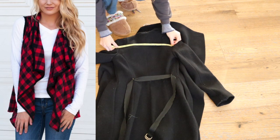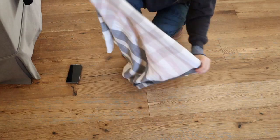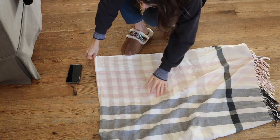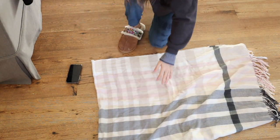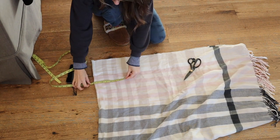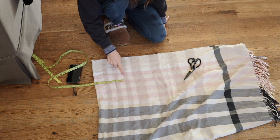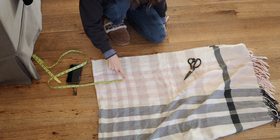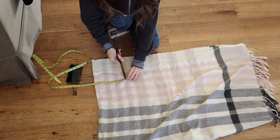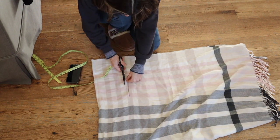Now to do this vest one, you're going to measure a vest or a jacket that fits you right and measure how far apart those armholes are. For me, that was about 14 inches. So I'm taking my scarf, folding it in half, and I'm measuring my armhole at 7 inches. Because again, it's folded in half, so when it opens, it will end up at 14. So what I'm gonna do is put my armhole right here. Again, I pinch my fabric to make a little cut, and then I can cut straight down.